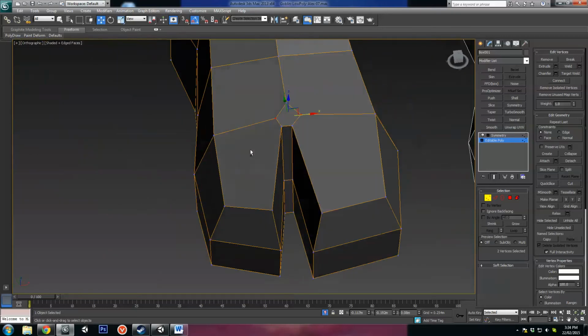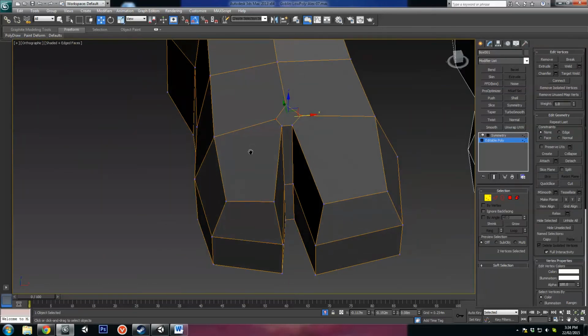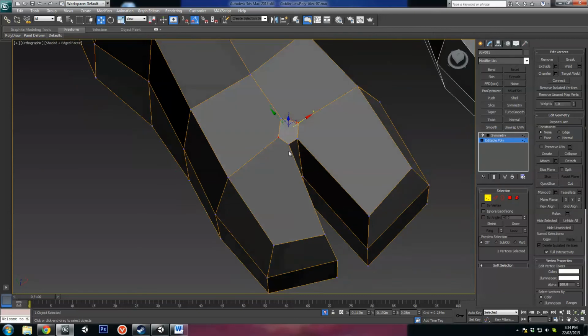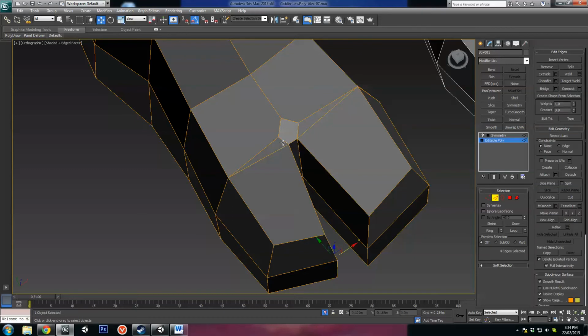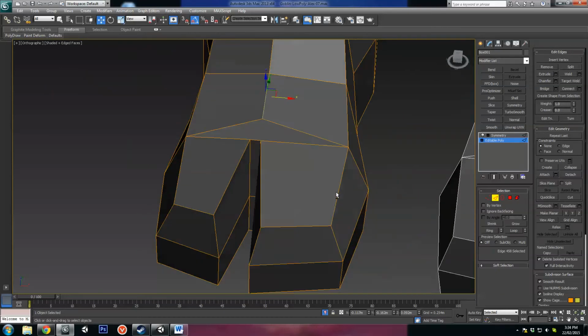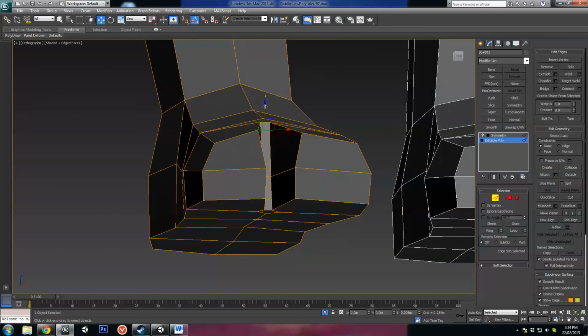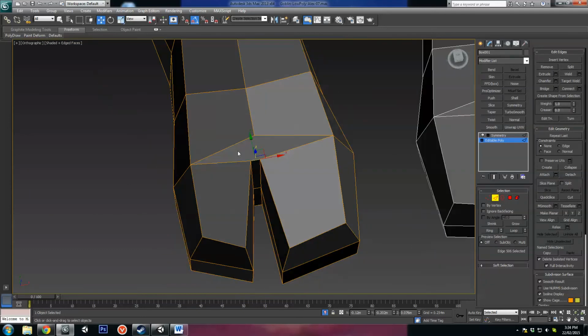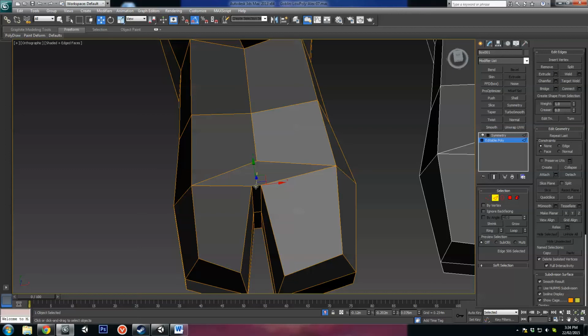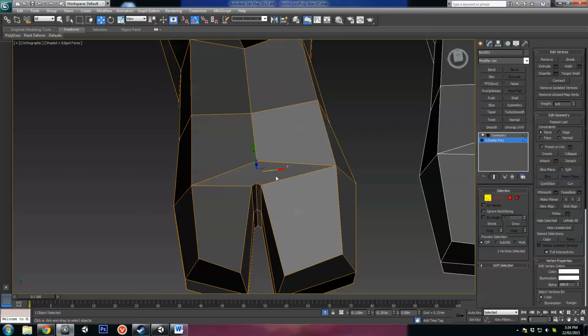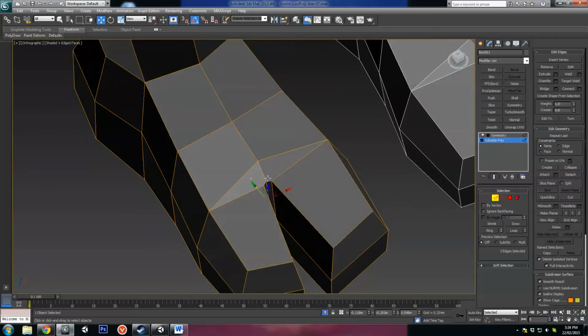Let's see, how do I want to clean this up here? Because it'll get really, really messy if I don't do it right. Alright, so we'll do something like that. Okay, and then I will probably take this down a little bit. Maybe not. Maybe we'll keep that up there. So we got some loops going on in there. I might actually add a middle in here because it'll get really messy to try and clean up something like that.